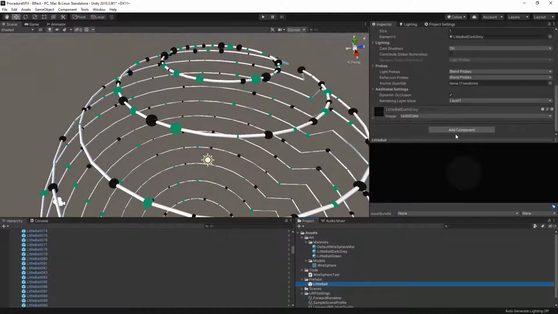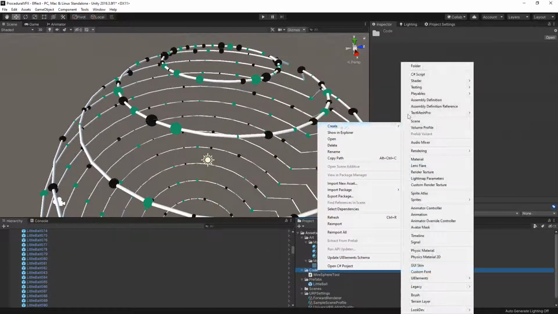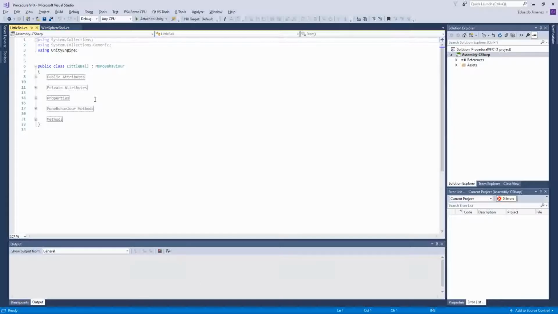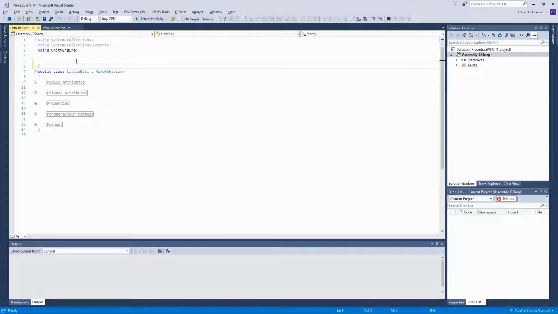So, for instance, if we create a new component here, a little ball component, it's a simple component that scales up and down the current object continually.